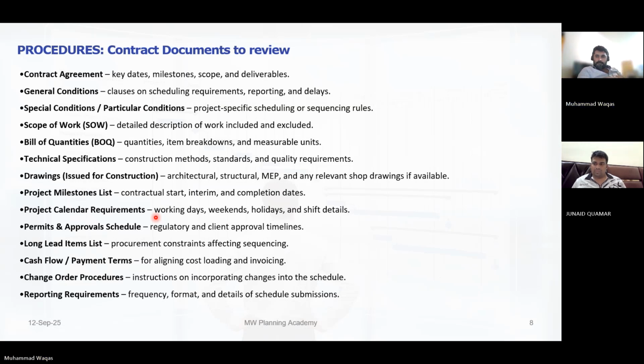7 days for whom? 7 days for the security person and the store guy. But you will not put those security guys into the schedule, right? We're talking about the things which are in the schedule. 7 days for nurses, ambulance? No, you're missing the point. You don't put these activities into the schedule. I never see an activity called ambulance or security in the schedule. So 7 days can be delivery of material.